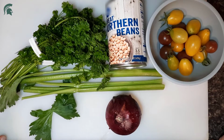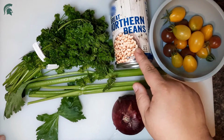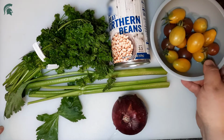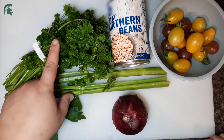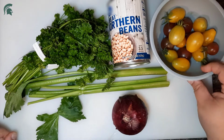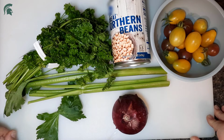Today we'll be making our Michigan bean salad. For our Michigan bean salad, we will need some Great Northern beans. We'll need some cherry tomatoes or pear tomatoes, a red onion, celery, and fresh parsley. You can use dried if you have it, any mixture of tomatoes, and I'll show you some options that you can add on at the end.